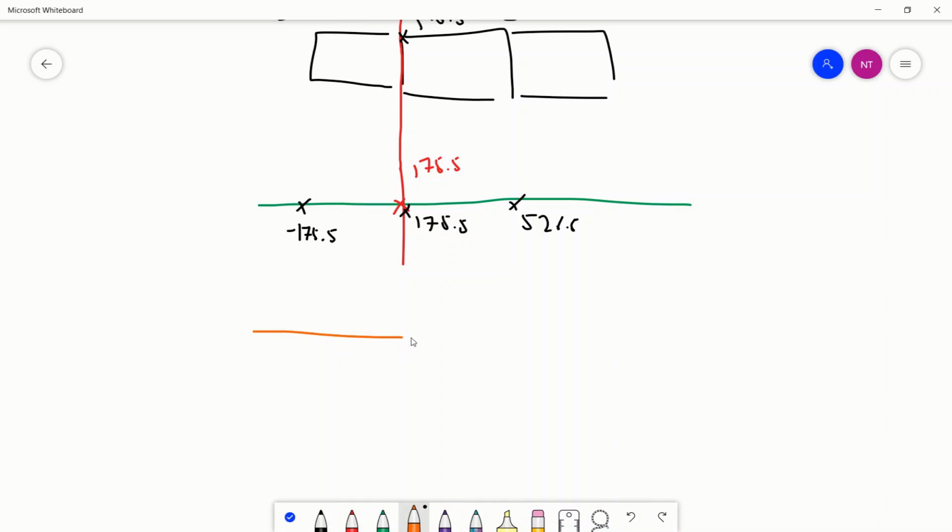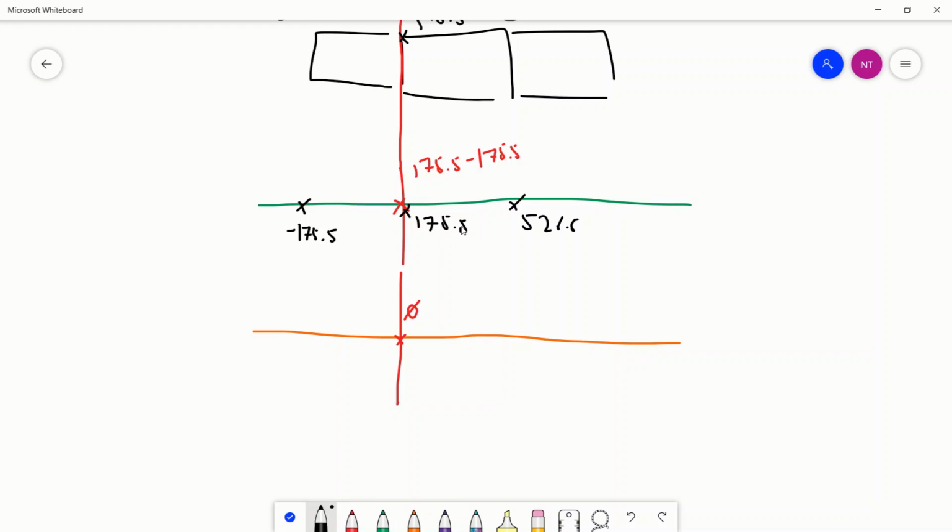Let's create a new number line like this. And that's the snapping point. What's 175.5 minus 175.5? Well, it's 0. And so we could transform the center of this new number line to where the center point is 0. Well, since we subtracted 175.5 from the snapping point, the center of the number line, we have to subtract it from all of these values as well, basically shifting the number line or the values to the left.